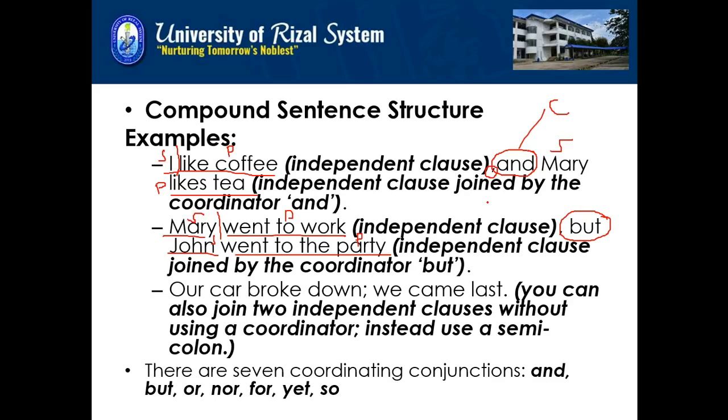Okay? So, ngayon, you can use a semicolon in lieu of the coordinator. Kaya lang, dapat there is a clear statement that they are related. So, kapag halimbawa ay contrasting yung idea, you should use siguro ng mga other coordinating conjunction. But in this case, our car broke down because of the last. So you see, we put a semicolon here.